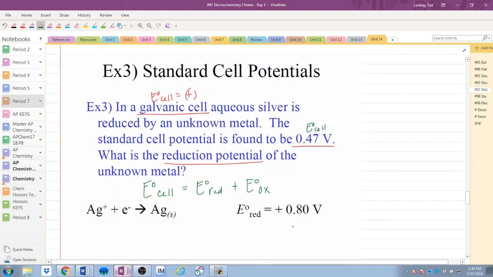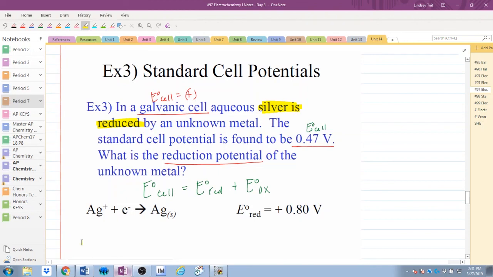It's not as difficult as you think. Guys, they told me right here that the silver is being reduced. Look for that. Now, some people said, if I had a reduction table with multiple half reactions, as long as the 0.8 was the most positive reduction potential, then I do feel confident saying that it had to be the one reduced. But the fact that you didn't have any other half reactions, I think you have to go back to the question.